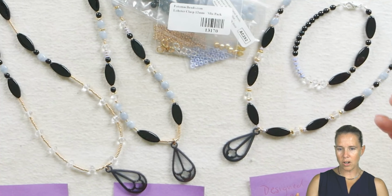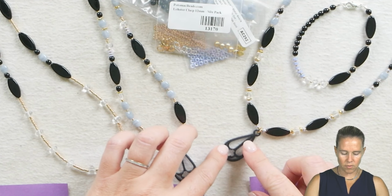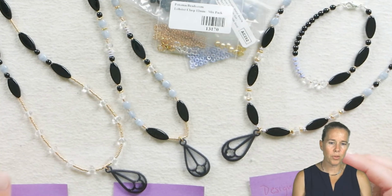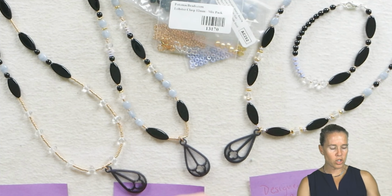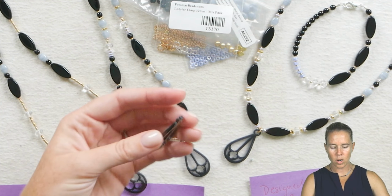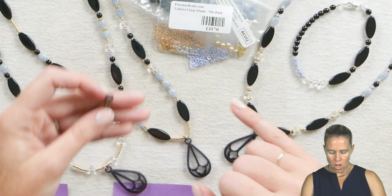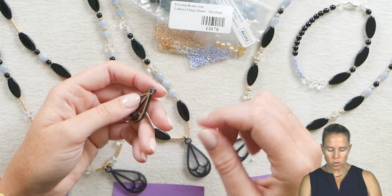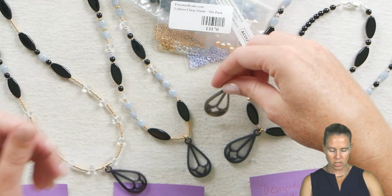So we have a small team here, and it's nice to see everybody involved in this project, from getting the design of the pendant made to Kenzie picking the materials to match with the pendant. So when you're looking at this, there's a couple things that I want to point out. One, you're going to need a jump ring. If you don't have a jump ring to do the design, you can use seed beads or even your macrame cord to make a little loop in it here. But it has that nice little section where a jump ring can be put right inside of that, and the jump ring is in your bag there. If you don't want to do a jump ring, you can actually loop the wire through. I'll show you how to do that so it becomes more of that pinched area.